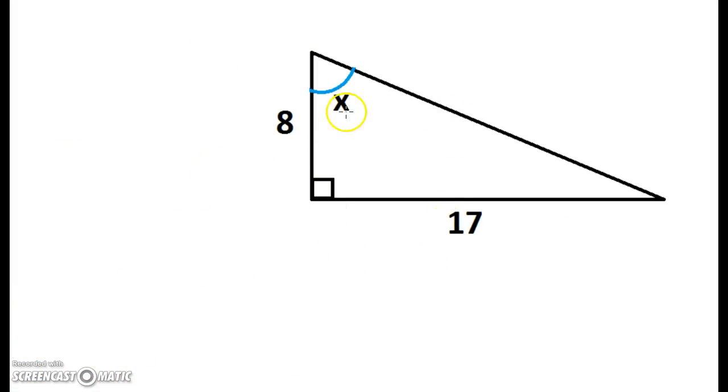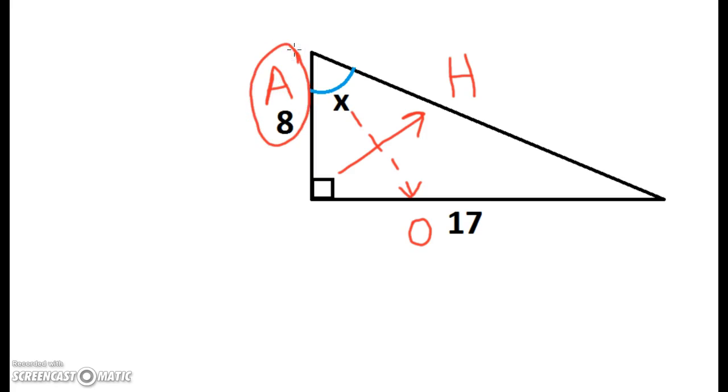Okay, so on this one, same sort of thing. If you remember, the very first thing you have to do is label your triangle. So this side should be H. If this is the angle that I'm going to base my problem on, if I go straight across to the opposite side, that side will be O. And this side right here that is attached to the angle is A for adjacent. All right, so in this case, I have A and I have O. I do not know anything about H.